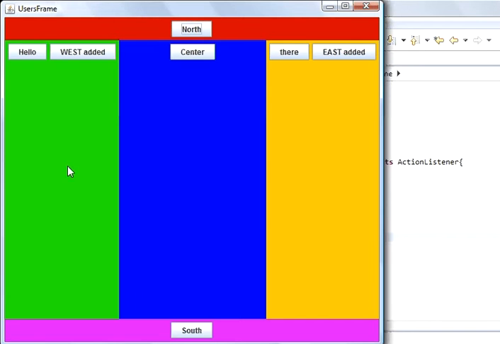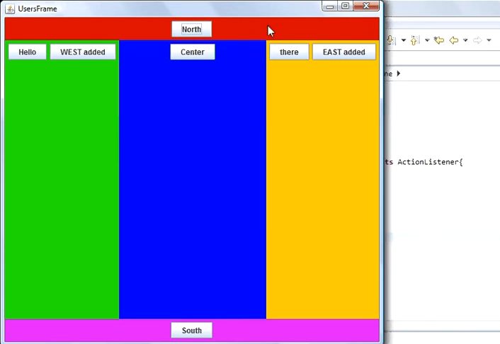Now what we can do, any one of these panels, we can change the flow layout. We can change the layout manager, I just get mixed up with the words, the layout manager, and so that's what we're going to do. So what we're going to do is change the green one to border layout. The default is flow layout for panel at the moment, and that's why you see it like this. What we're going to do is change it to border layout. There's many different layouts, and we'll cover most of them.